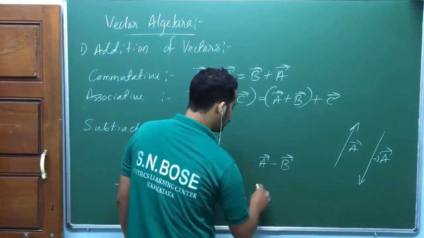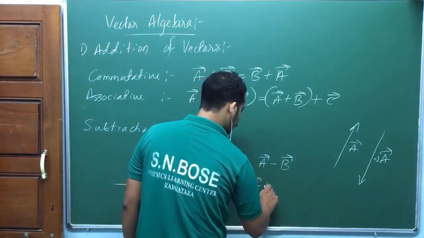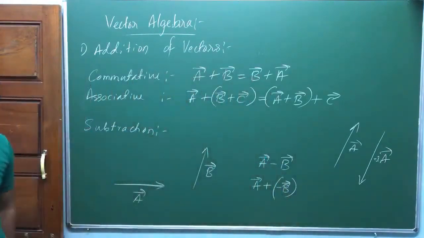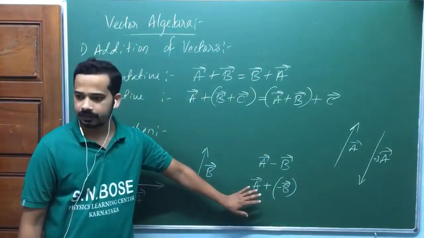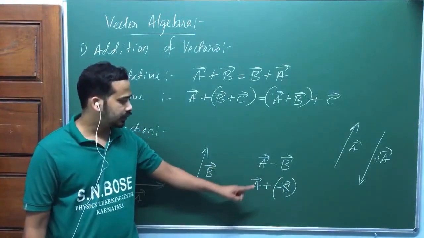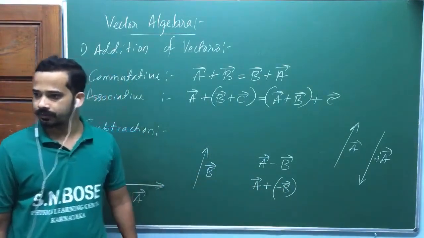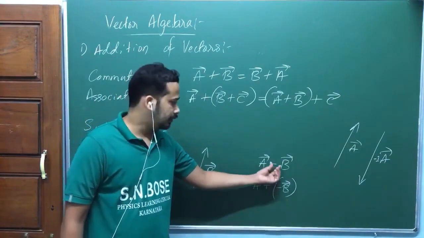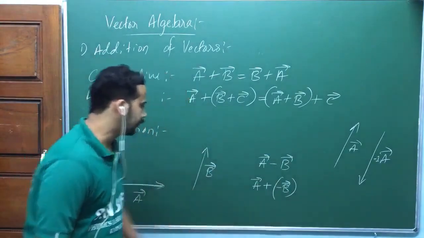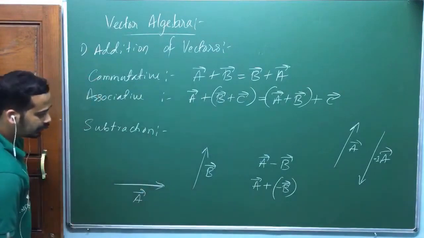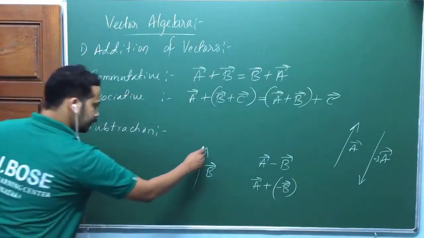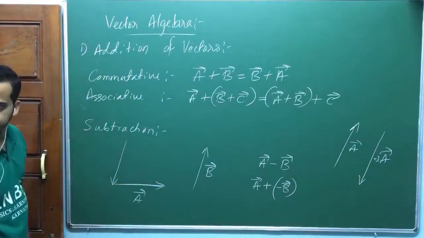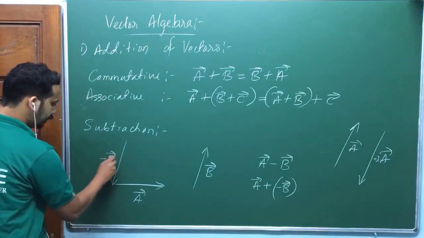So for A minus B, what I am going to do here is take vector A and add minus B to vector A. This is what I always feel comfortable with. In case of subtraction of a vector, I convert that subtraction into a kind of addition. A minus B can be written as A plus of minus B. I will define the minus B vector and add that to A. This is the B vector, am I right? Can I define minus B? This is minus B. Is that okay? Minus B vector.